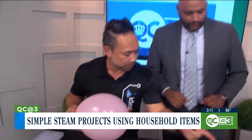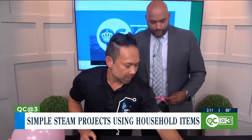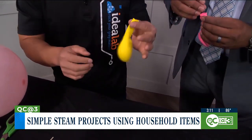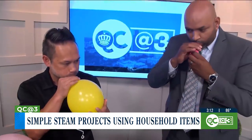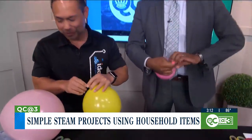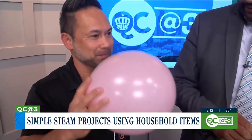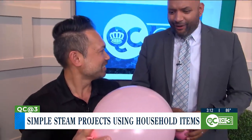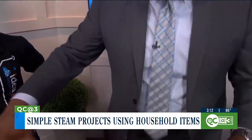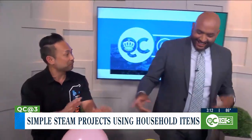Pick another balloon. Balloons are great to have around the house for all types of STEAM projects. I'm going to pick a yellow one, and all you need is a nut. You can compare nuts with washers or different size nuts — just put it inside the balloon. Blow it up a little bit; it can be big or small. What you do is just spin it, and the vibration of the nut creates a cool space-like sound. You're comparing the size of the balloon and the different sounds it makes — that's the scientific mind right there!